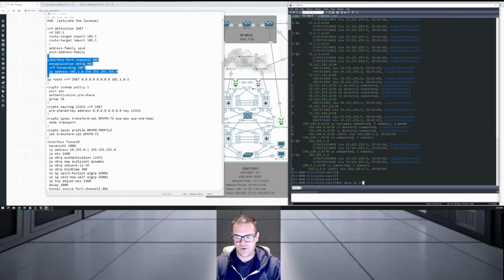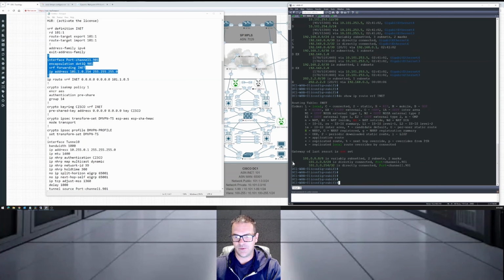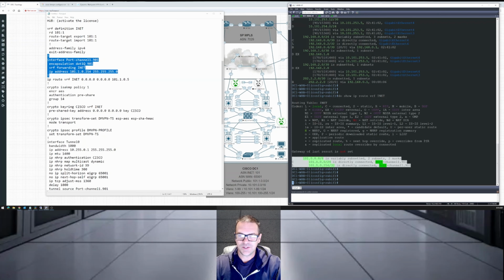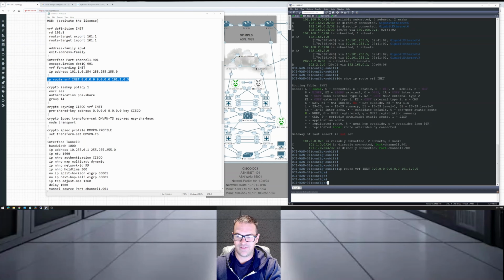If we do show IP route for VRF INET, now we can see that connected route we just defined, okay? But there's no default route to get out to the internet for this VRF. So let's add that. We're going to use this syntax: ip route vrf INET quad 0, and we're going to send it to the firewall, 101.105 is the firewall, all right? So let's just blast this into WAN router 1.